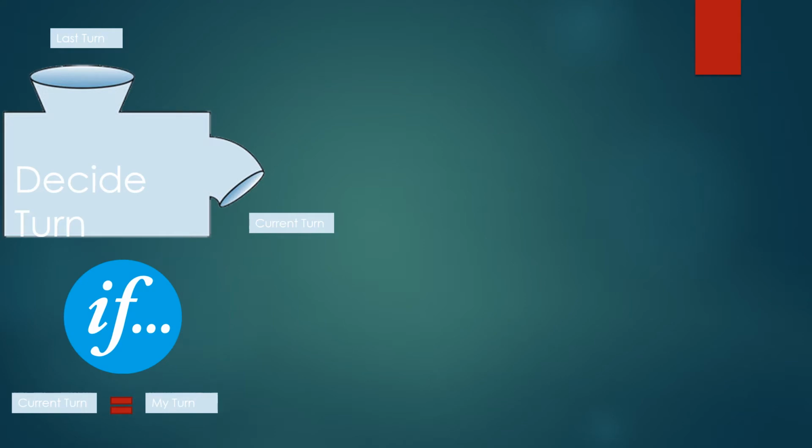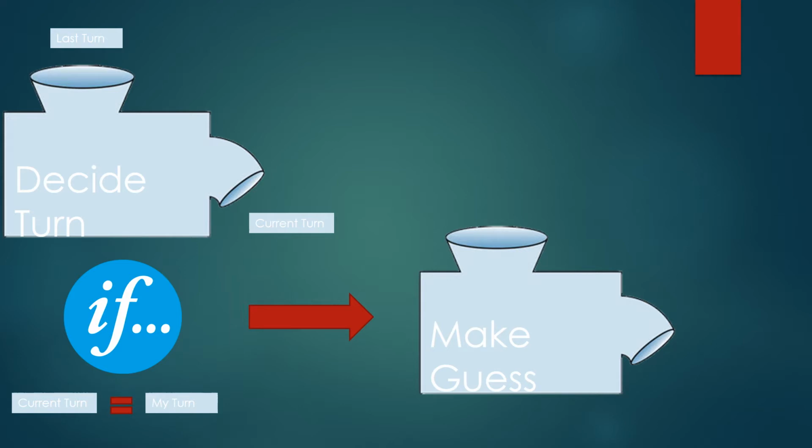Now, we are going to use one of those if statements that we learned in the first unit, and we're going to take that output variable of current turn, and we're going to ask, is it my turn? If it is indeed my turn, then the computer is going to allow me to make a guess. The two parts or input variables that I will give for my guess is what letter I guess and what number I guess, and then the computer will make that guess for me according to the guess that I made.